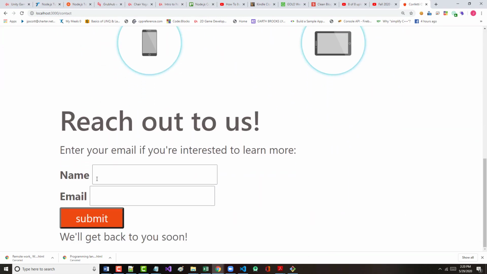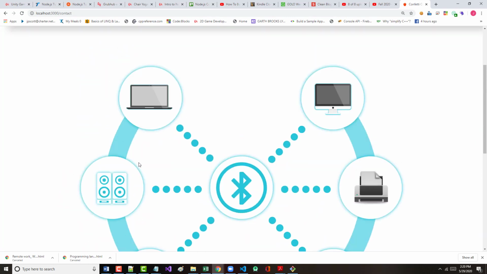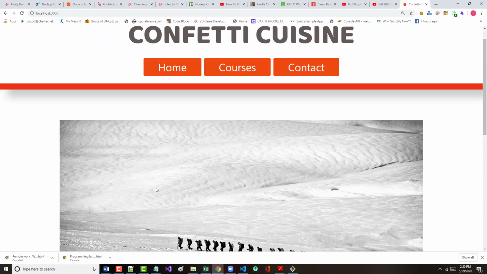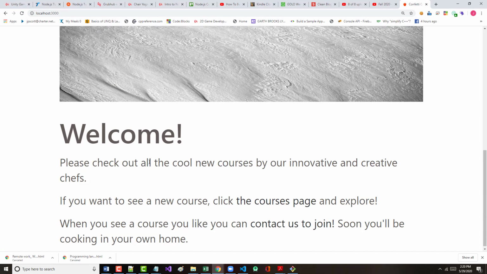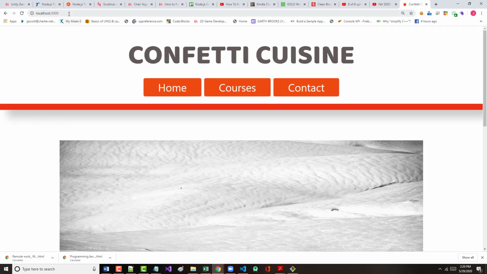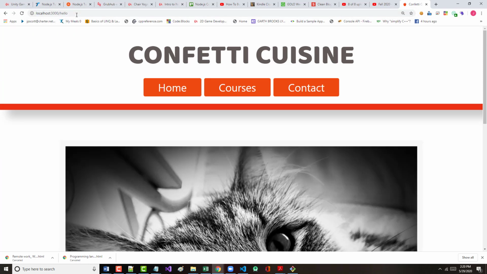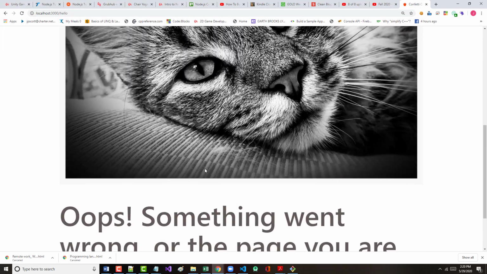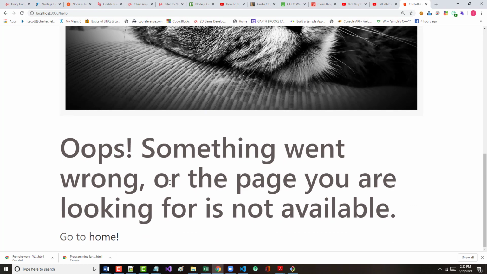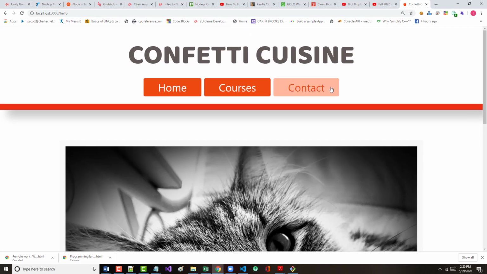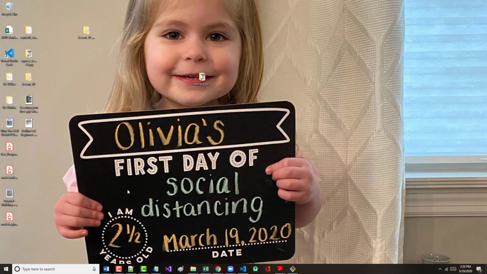Still looks pretty similar. That's got to be cleaned up a little, I guess, but that's no big thing. There's our home page. Let's try to see if we can get an error page to come up. Put hello in there. Oops, something went wrong, or the page you're looking for is not available. So that's what we're going to be adding. I'm going to come back and I'm going to build that puppy from scratch in just a couple minutes.